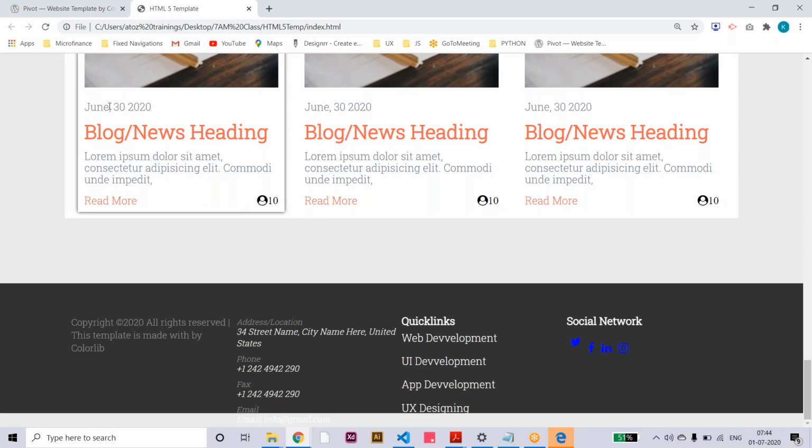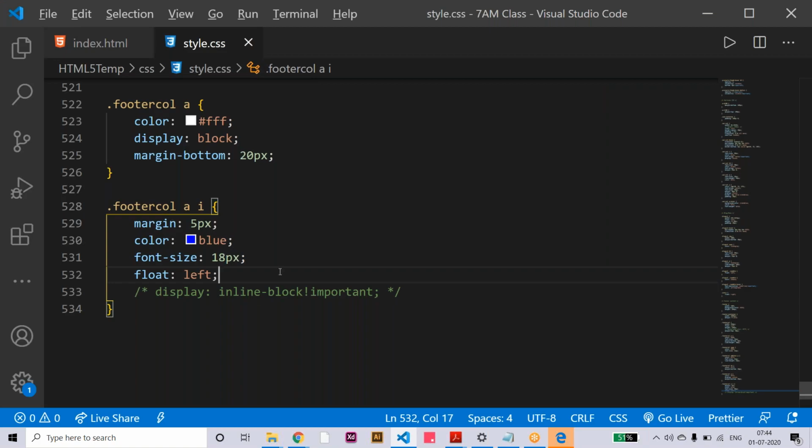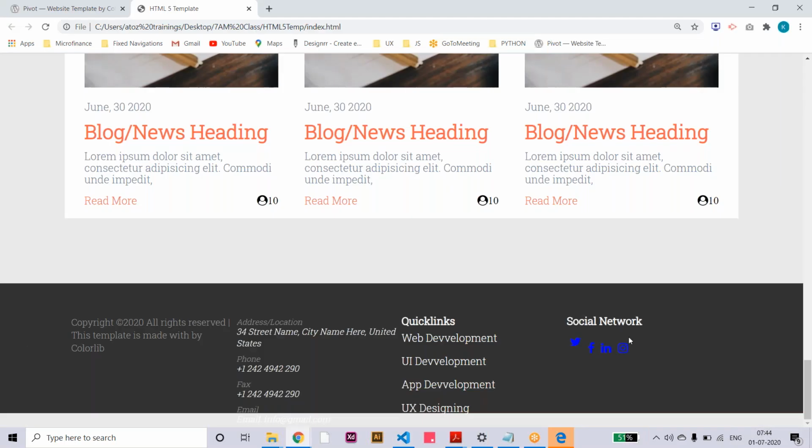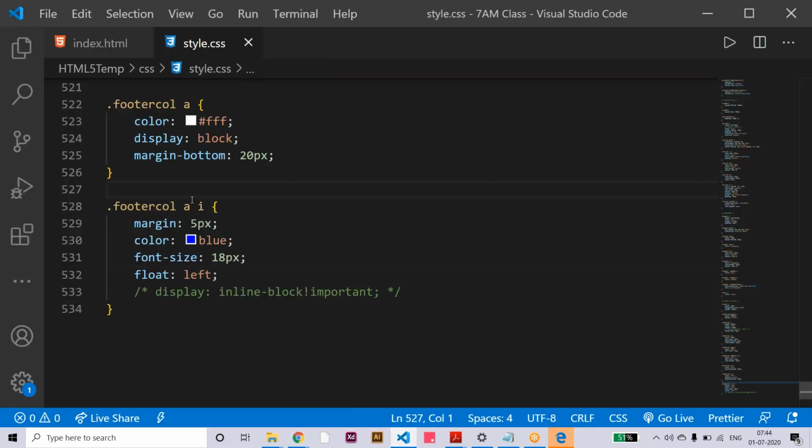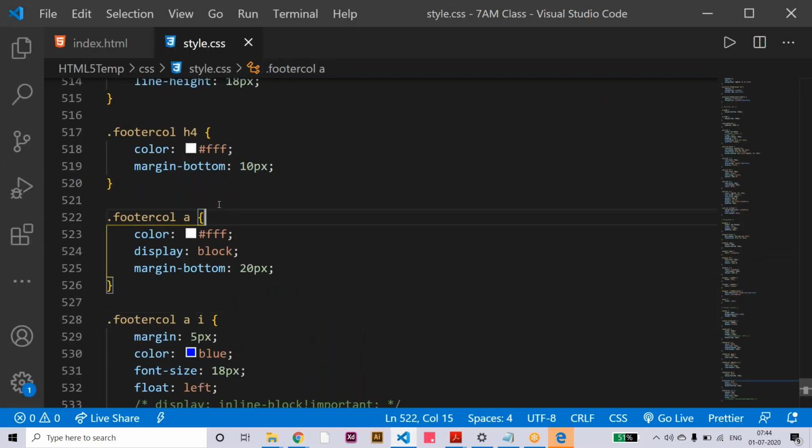So for this kind of requirement, you can separate two different classes for the footer hyperlinks and the footer social network links. Here I'm going to create one class for the footer quick links, for displaying one below the other and applying colors and margin space and all. Let's say I'm going to use social links or something.